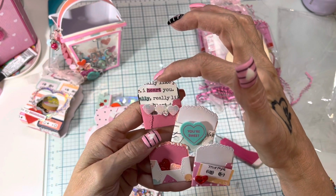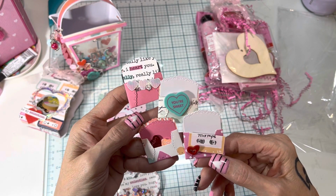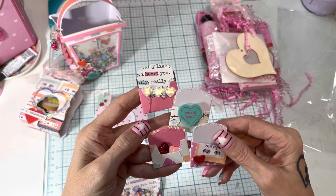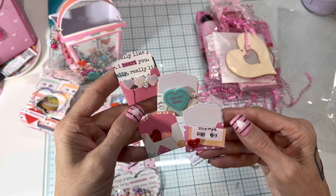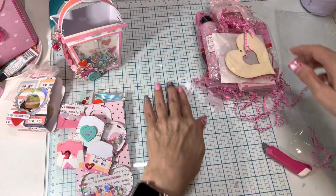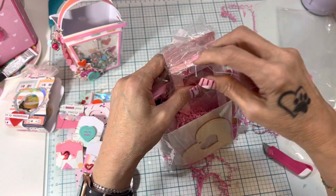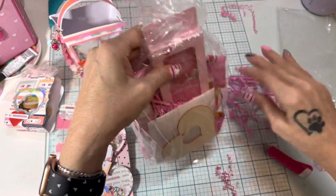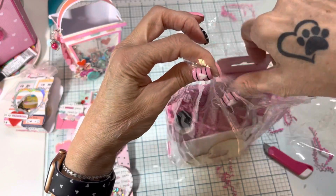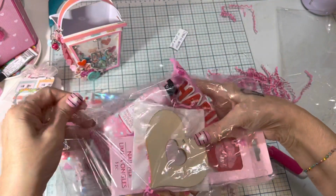And you're sweet, and they have a little paper. This is the cutest little die. I would love to know where you got this die. Oh my goodness, that is cute. Oh, I love it, Robin. I love it. Okay, and then let's see what's in here. So cute. I'm getting lots of goodies.